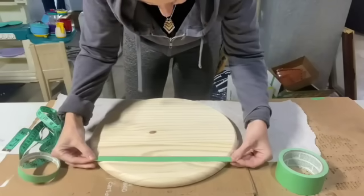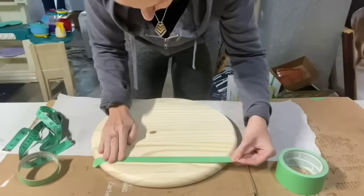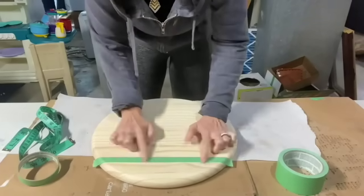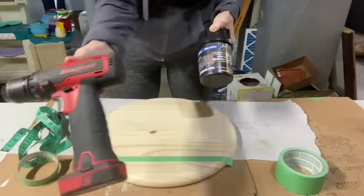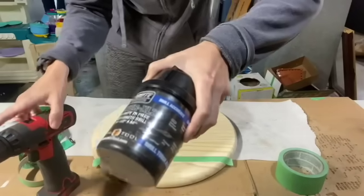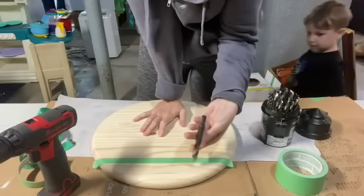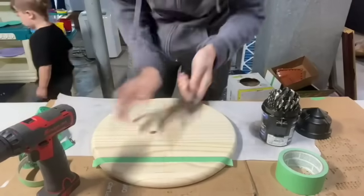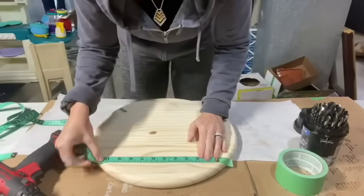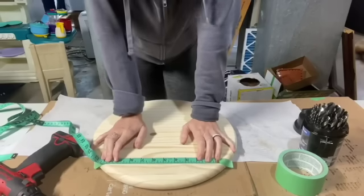So I am taping this off where I want my drill to go, to drill my holes in the top of it. And you will see this is not my Oramask, the expensive tape. This is just regular painter's tape. We're going to take our drill gun, drill bits. If I could find these drill bits, I'll let you know down below. And I will also put the size I am using as well. And then I'm going to take my measuring tape and measure straight across my line. And remember, these are glued panels of pine wood, so they have lines there for you.